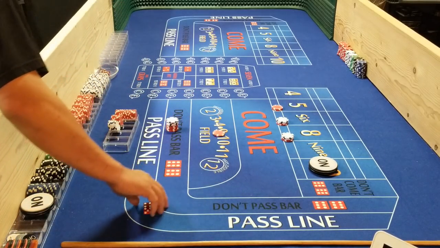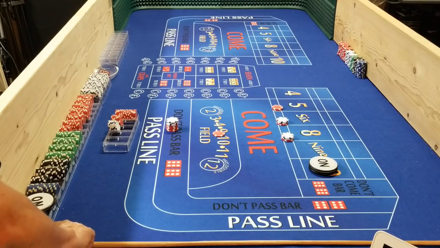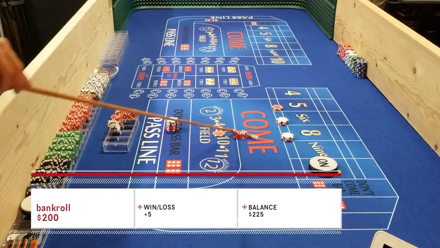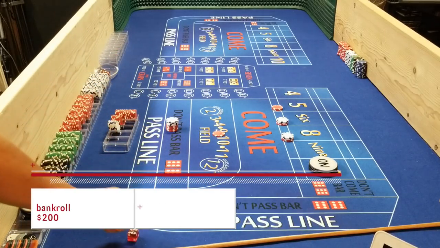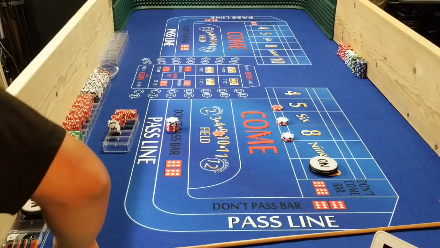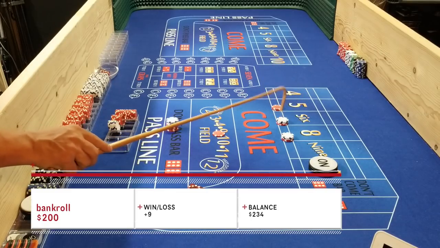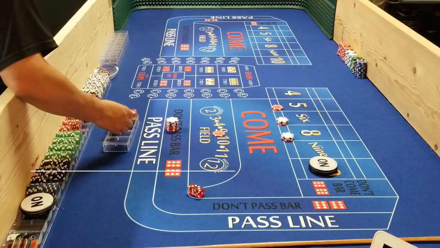Put my $5 in the field. Okay, let's hit some numbers here. Nine, center field nine. It's a $5 win. Hard six, hard six. That's a $14 win minus a $5 loss, so a profit of $9. I'm taking 10, giving back one.